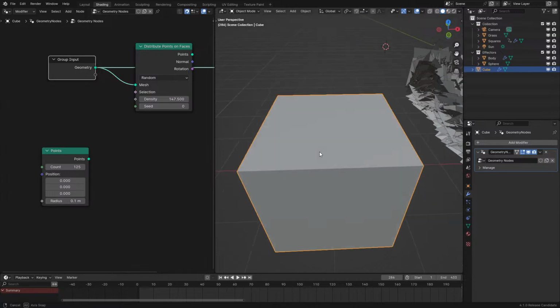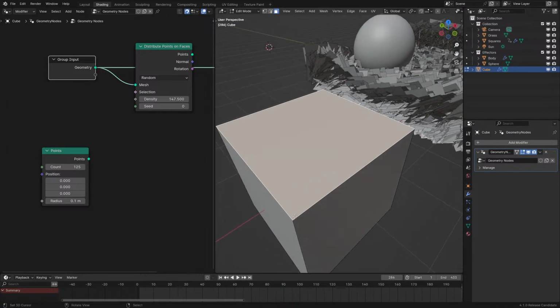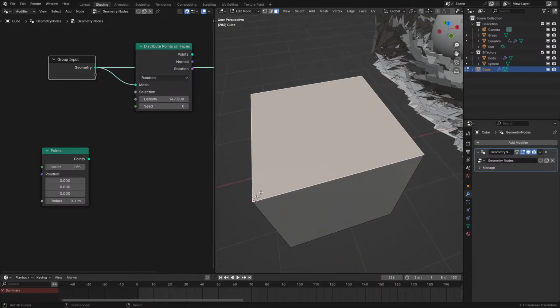So, the theory behind this is that we rely on the face corners. We get the location of one face corner, and then we offset that. We get one face corner's position, but we also get the next one in line, and then we randomly distribute the points along that line. So we have a bunch of random points on each edge line, if that makes sense.